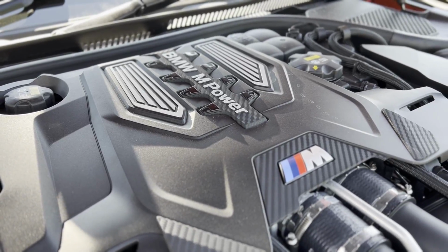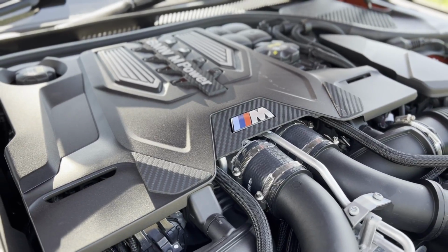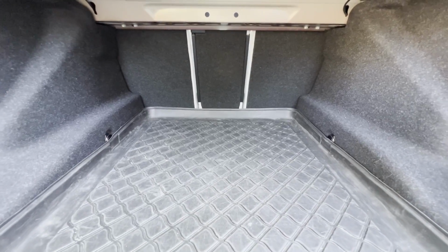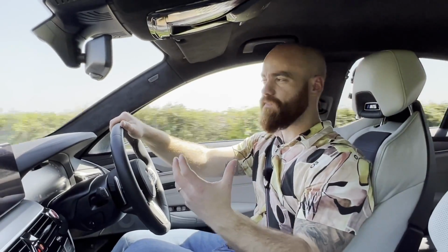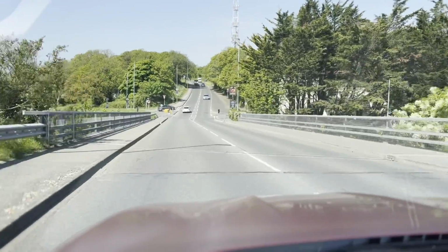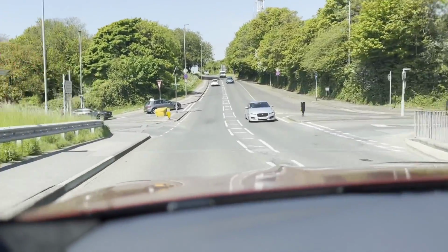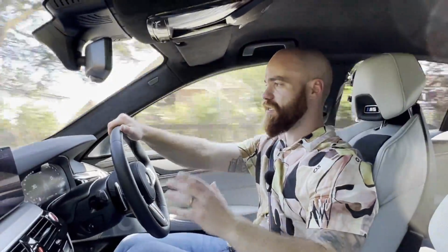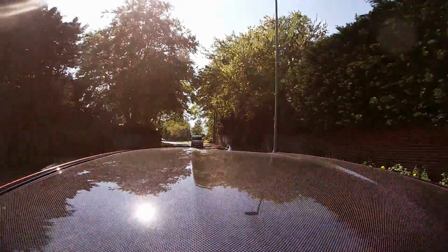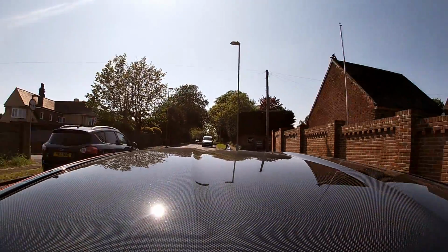Certainly the modern ones. Now, there are rumours circulating that the next M5 will be a hybrid. But what's interesting about that is that it might potentially have this V8 engine, just with a slight compromise on your boot space, when, as we've seen, this boot is already massive. Now, normally I wouldn't be too excited about a hybrid variant of a sports car, but the appeal of an M5 is 2 cars in 1, isn't it? Something that, with a flick of the button, can be a beast on track, but then also just generally, day to day, you can just cruise around in complete comfort.